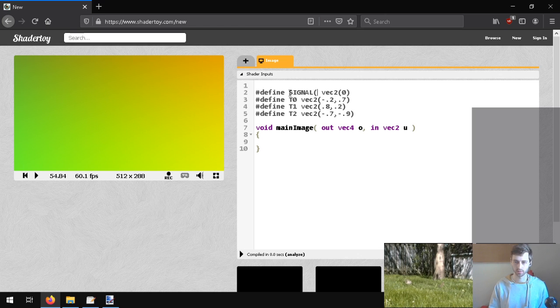I guess I'm going to do something like this actually. Signal equals length. So then the signal will attenuate from the center.